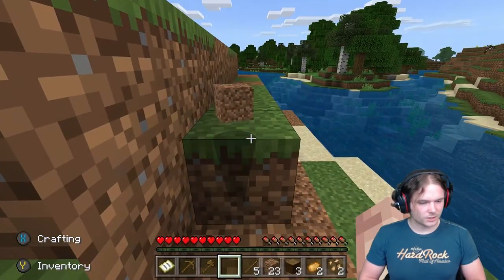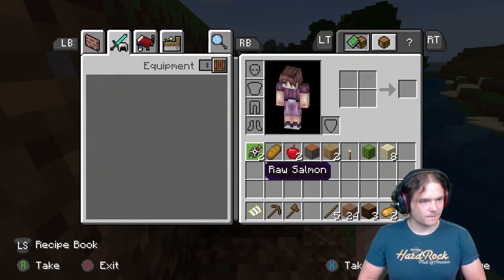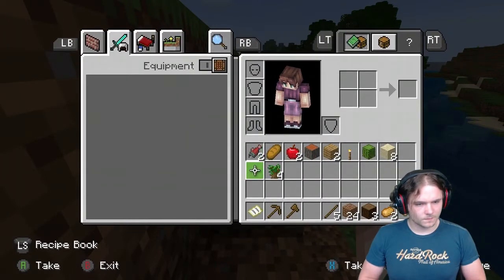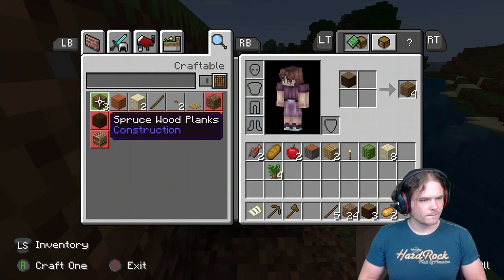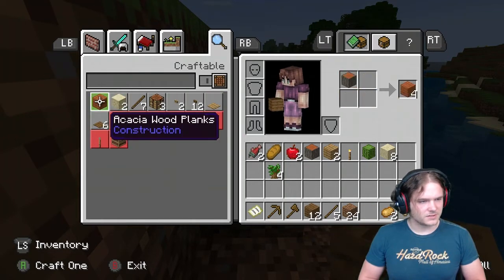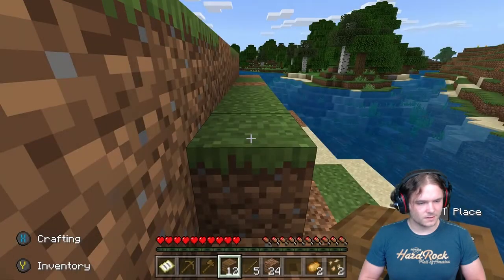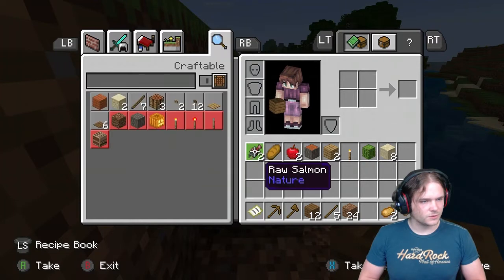Oh no! Our shovel broke! So we gotta build a new one. Oh, but we don't have the materials. We need more wood. So, what do we do about this? We gotta go here. We can turn those logs into planks, because we need planks to build.